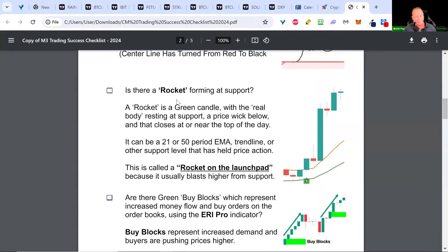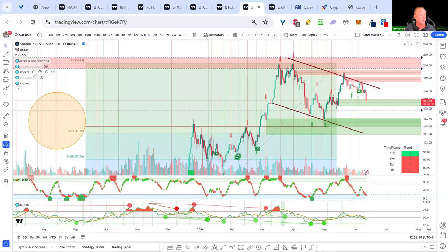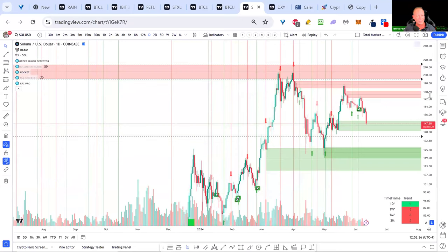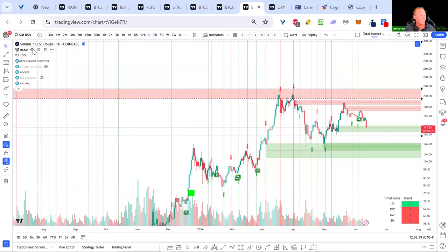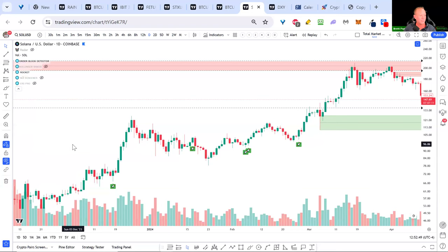And then here's our rocket indicator that has been so important for us in the past, and it's finally programmed into a token. So let me just turn on the rockets here, see if we can see any rockets. So you guys see any of these? Let me do this and that, and just turn off the ERI. The rocket was programmed to show special situations where price is about to move up higher or faster. And so we programmed that on some EMA moving averages, which you can't see here. But here's two rockets which shot up in the sky. Here's another rocket that shot up in the sky. And so essentially, these are highly accurate. Here's another one. This one didn't really work, but these are used best with exponential moving averages.